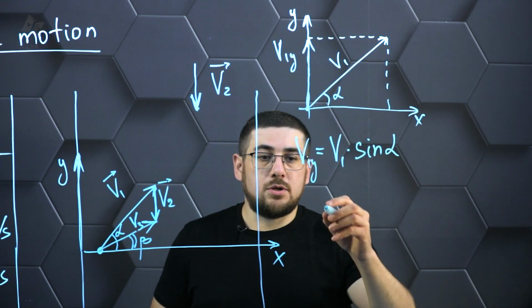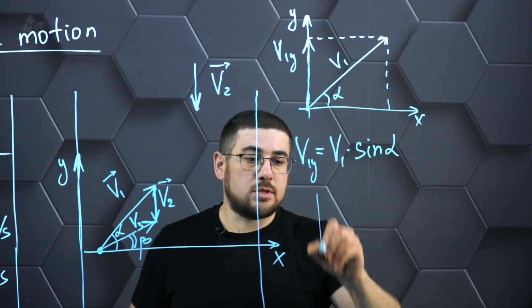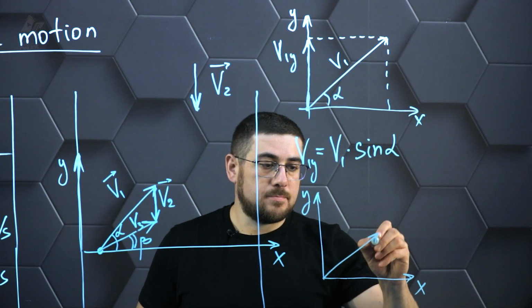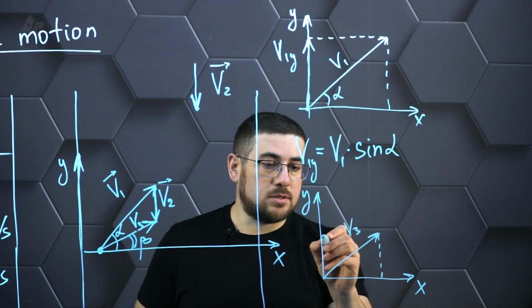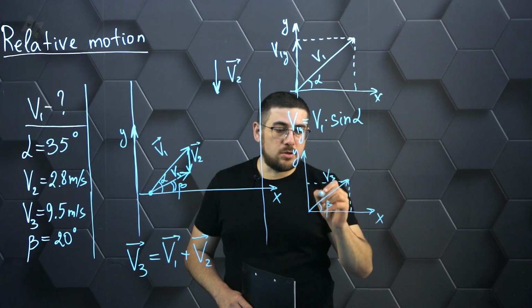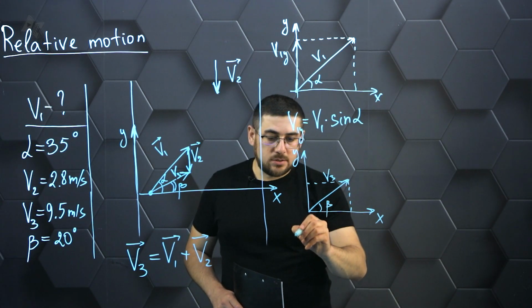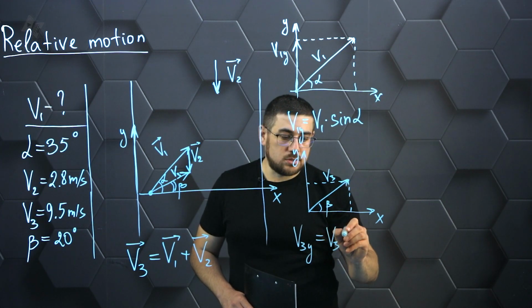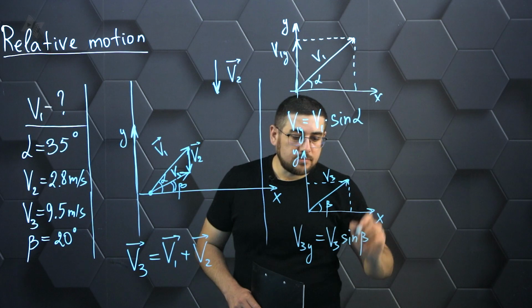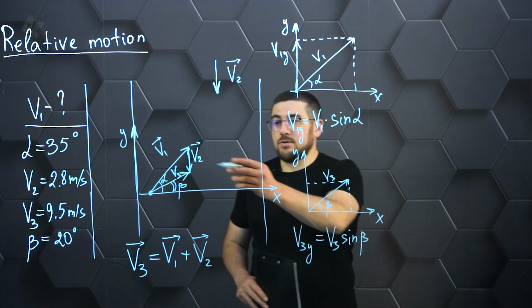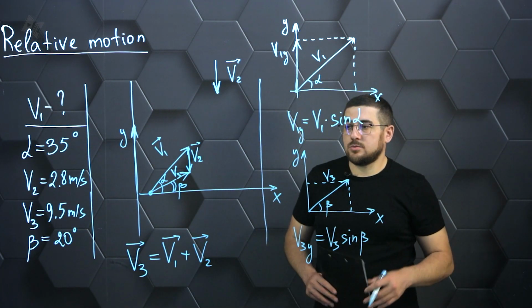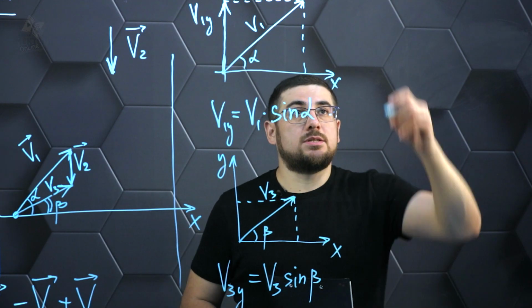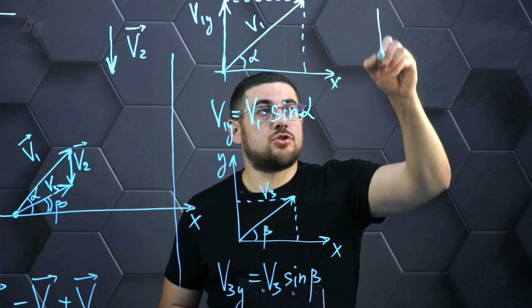Similarly, we see that in a triangle with velocity v3 we get a similar construction. Let us draw it. Here in a similar way, but with a different angle beta, we get an opposing cathetus. So v3y is v3 times the sine of the beta angle. Well, and accordingly the velocity v2 is directed simply along this axis, and actually the projection we can simply determine by denoting its sign.